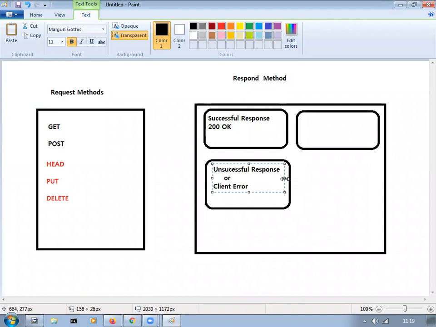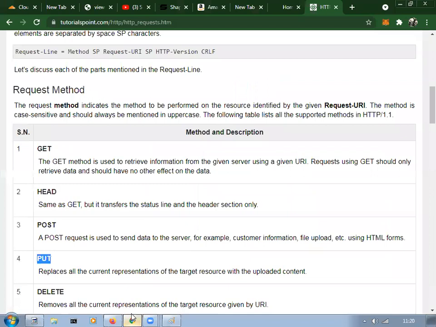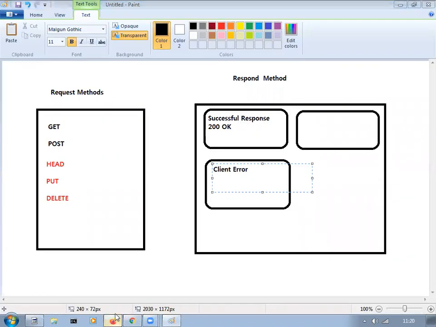Okay, I will tell you about the unsuccessful response or client error. Now I'll delete this thing, because I'll tell you why. If the web page is present, that is different. Now, the example which I have shown you guys, we will go to this thing.